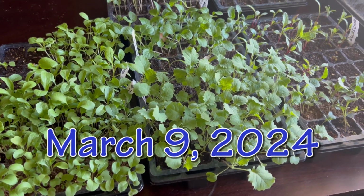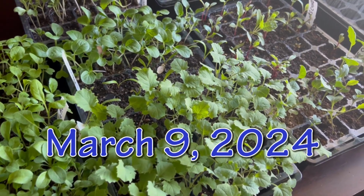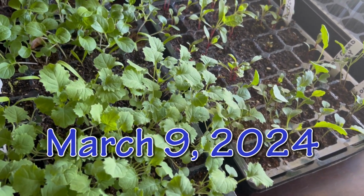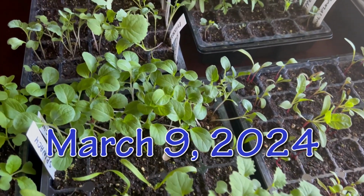Hey guys, welcome back. It is mid-March and we already have plants in the ground out in the raised beds, but in mid-February I did start some seeds in trays and I wanted to talk to you about that. This is not something I normally do, starting seedlings in trays.